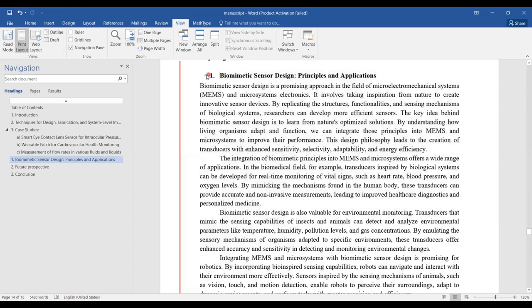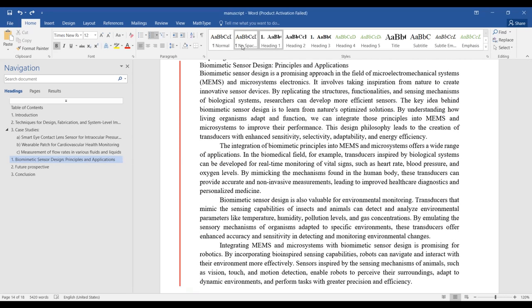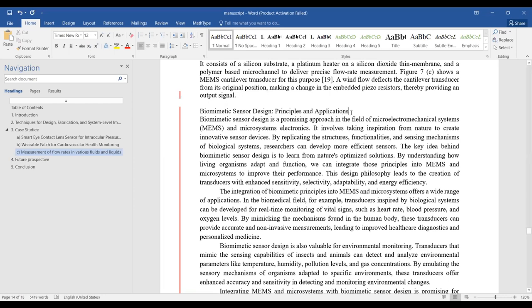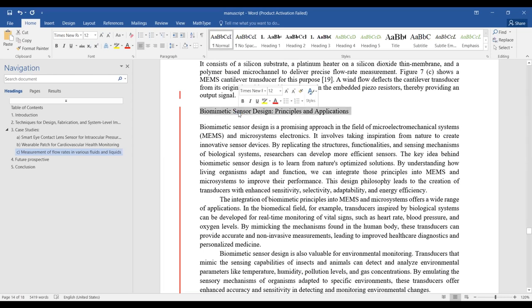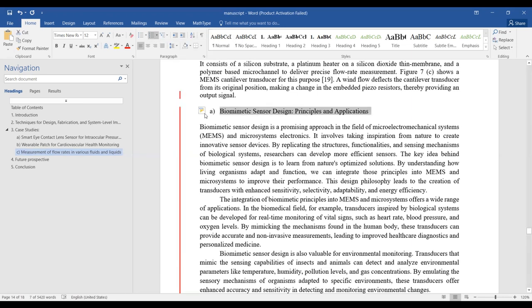So I will just do one thing. I will select here, and this is heading 1 actually. So I will click normal, or no space, for example, normal. And now you see, here is my title. So I will press enter. Then from here also I press enter, and I want this to be D. So I will select this, then go to the numbering section. Now I can choose this numbering alignment left, select that, and now it is number A. Continue numbering D. That's good.